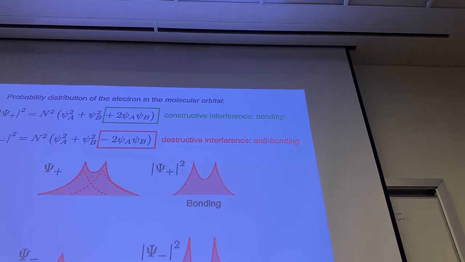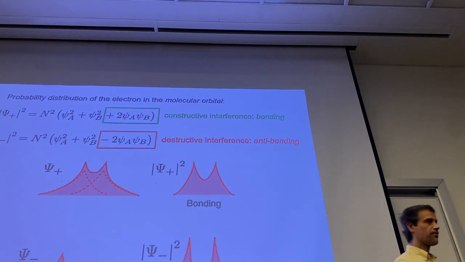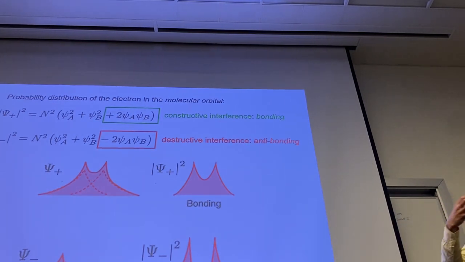In the psi minus, I get the exact opposite. You see now, they cancel out exactly in the middle. There's 0 probability of finding electrons there. This is the probability density, as you can see, okay? You see it's 0 here. It's high there in the bonding, it's 0 in the anti-bonding. Where you needed the electrons the most, they aren't there. And therefore, the nuclei feel one another, and they drift away. It's literally an anti-bonding orbital.